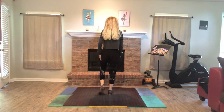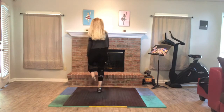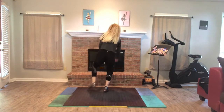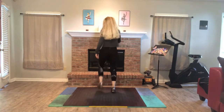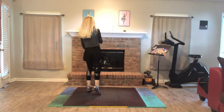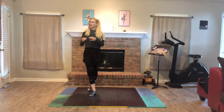Now your left foot's free. You're going to do it with the left. Step, shuffle, hop, step, step. Now your right foot's free. You switch to right. Step, shuffle, hop, step. Switch to left. So at the end to the beginning of the next phrase, there will be three steps in a row. Don't let that throw you off.